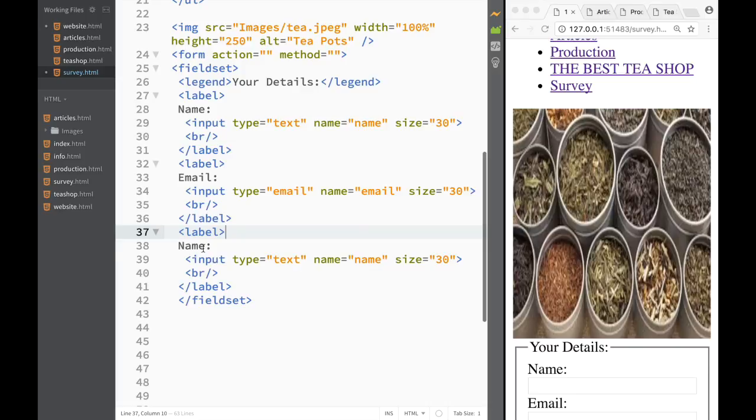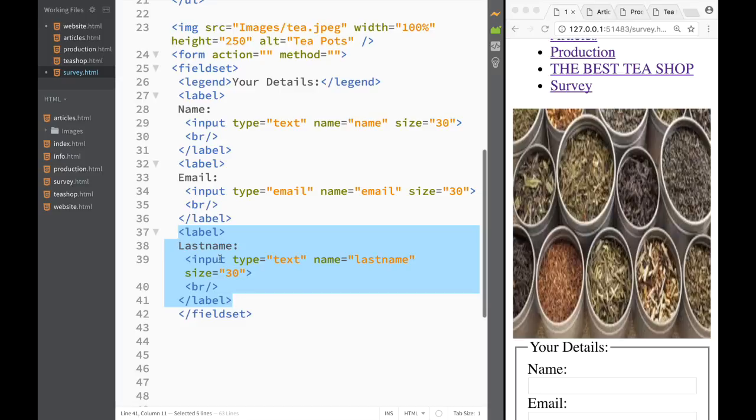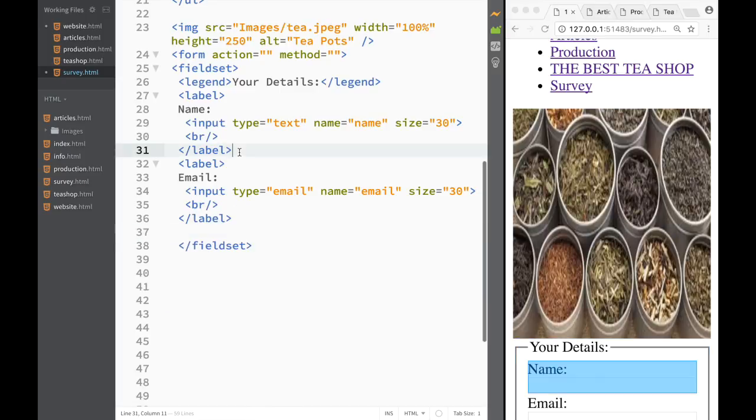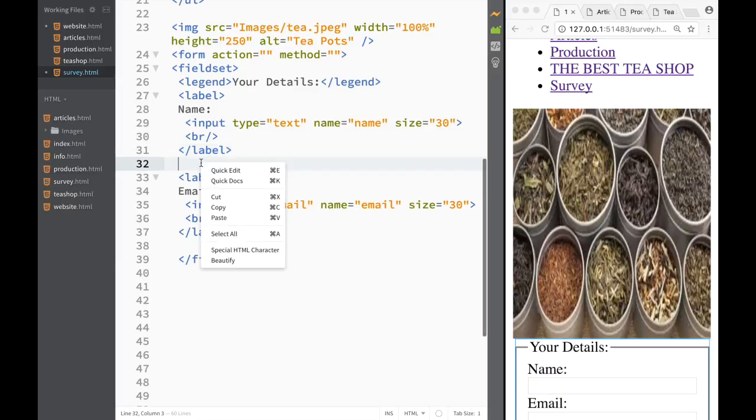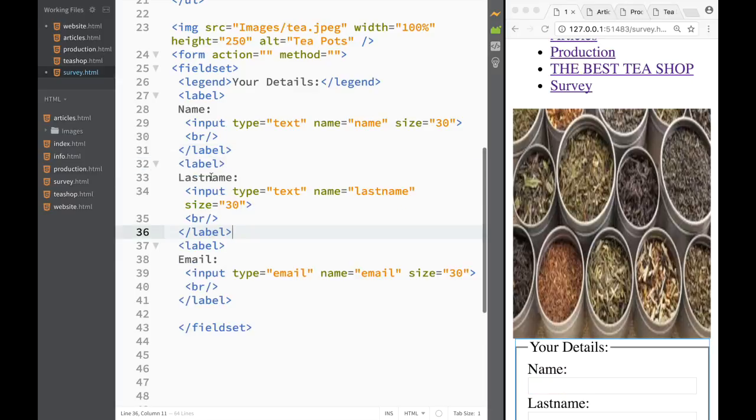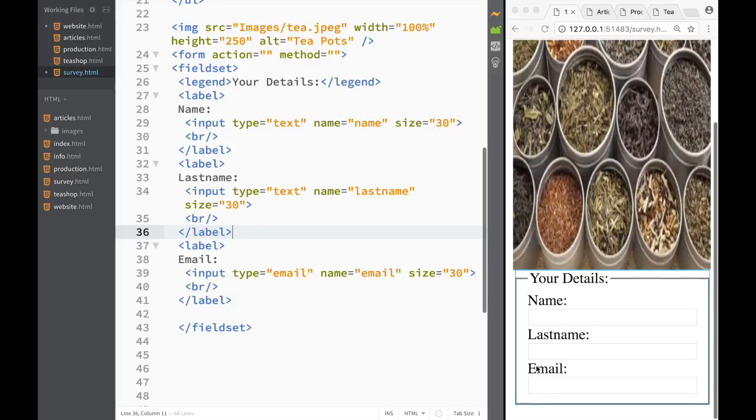And I think, you know what we can do, we can take this last name over here, and we can still say that this is going to be text, and we're going to say that this is the last name. And now we're just going to change it around, because I think I went right away with an email, but it would be a little bit smarter if we had put the last name first, right? So now we have a name, we have a last name, and we actually have an email, and you can see that the input type is email, right?